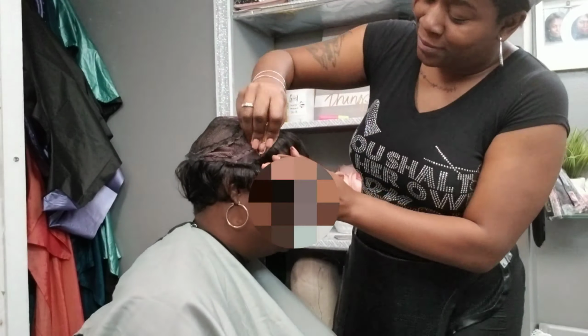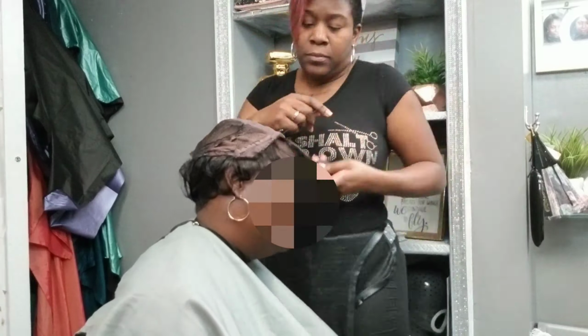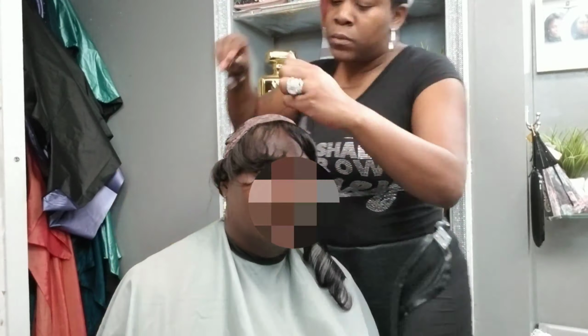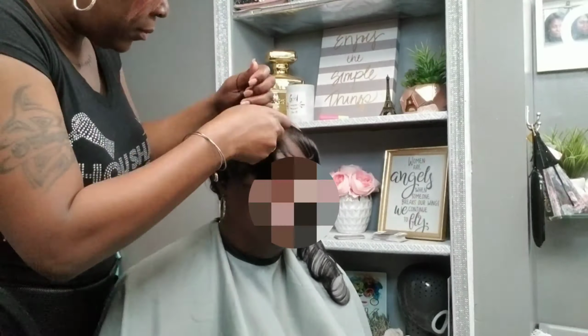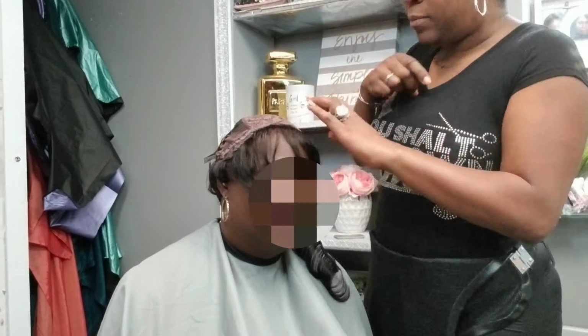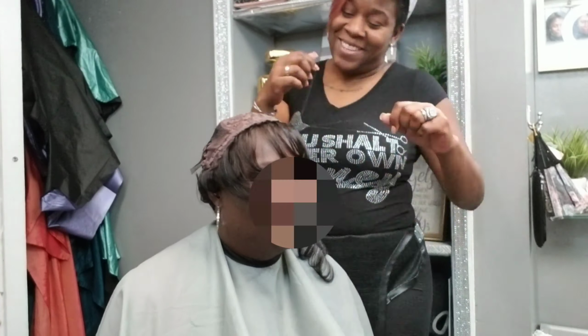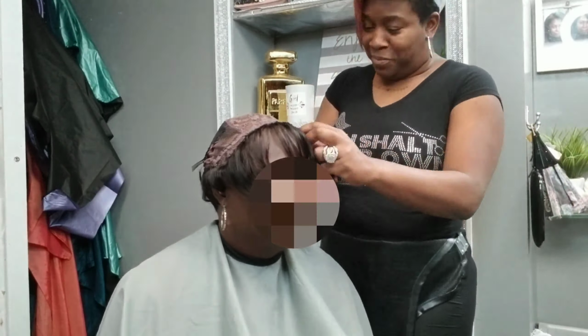Okay, now during the sewing process, I usually start off in a U from ear to ear, and I go back and forth. And then when I get to a position that is comfortable enough, or I feel like the placement is going to work, then I start to go in a circle. And you want to be mindful with your circle, because as it circles out, you want it to be positioned on a certain area of the head up top. So you don't want it too far back, you don't want it too forward. So you have to pay attention to your circle and where the end result is going to end in order to achieve the desired look.